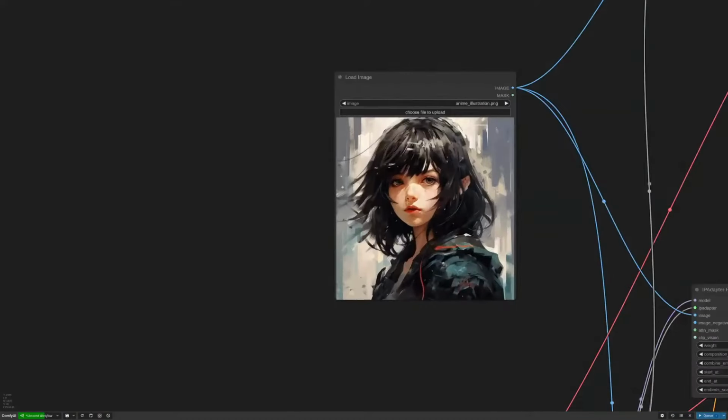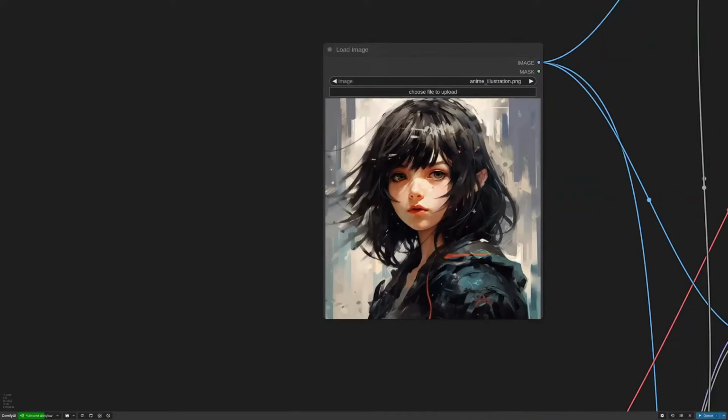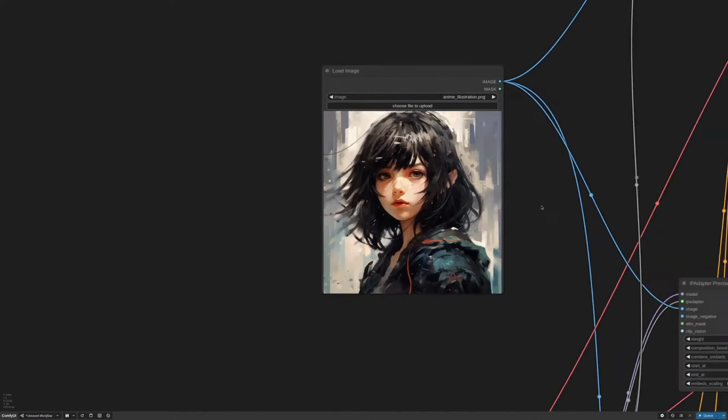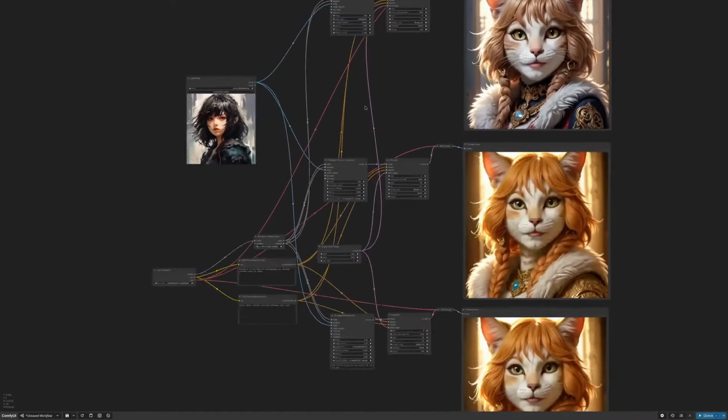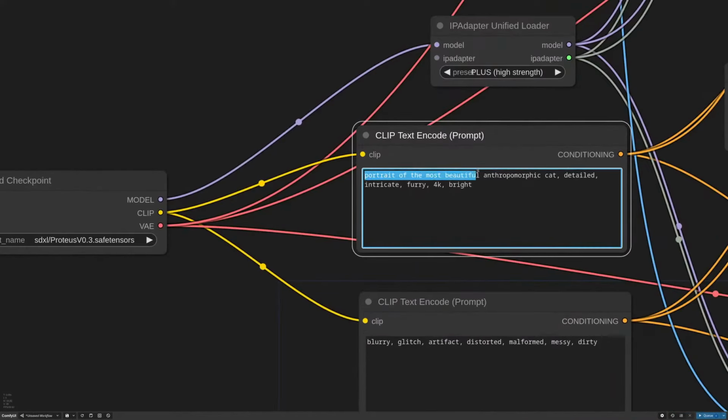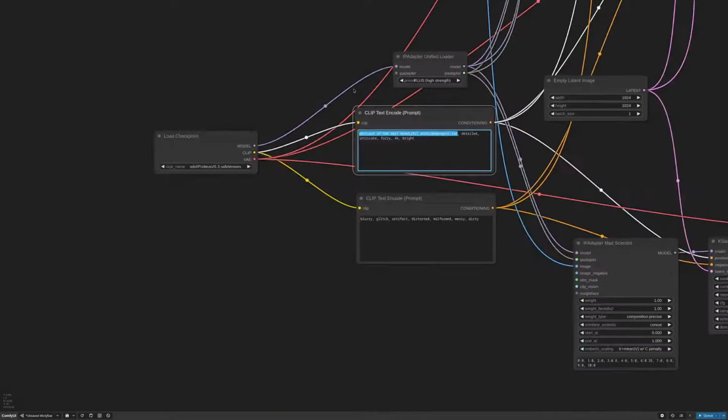As always, I'm using this image because it's a very strong reference, with a very strong art style. So I can very easily see if there's bleeding of the concept between the blocks. In the prompt, I have: portrait of the most beautiful anthropomorphic cat.